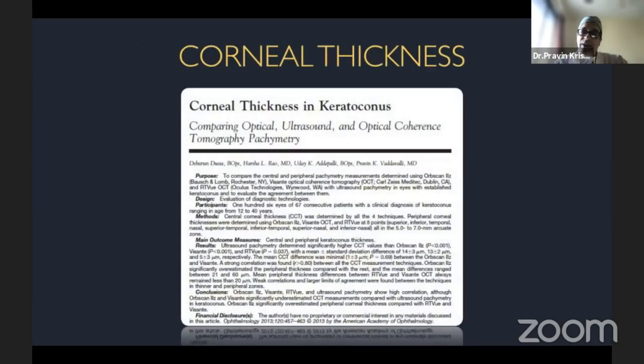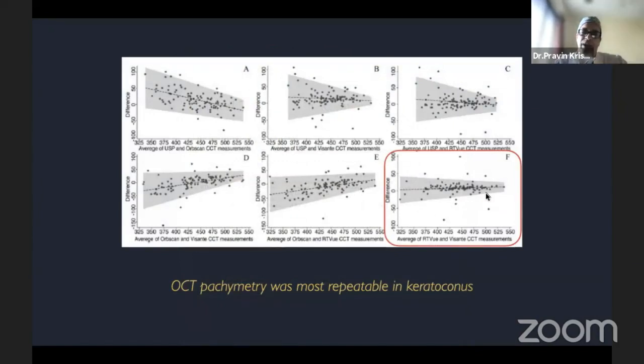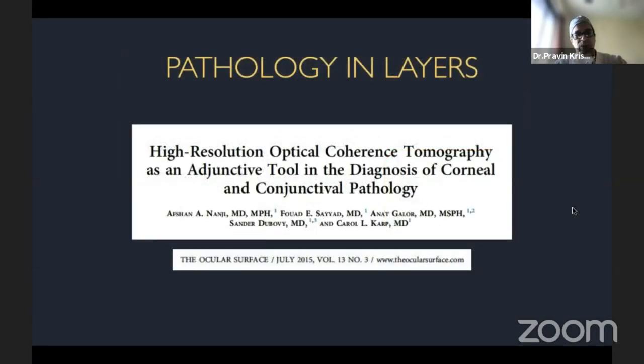So starting with corneal thickness, it's very obvious that all of you know that we can measure thickness in OCT. But what we found out several years ago when we were trying to measure corneal thickness in keratoconus was that the greatest reliability and repeatability in keratoconus especially was on the OCT as compared to most other devices that we were using to measure corneal thickness. The same is probably true for patients with normal corneas as well. So OCT pachymetry is more reliable as compared to either Scheimpflug or slit scanning pachymetry that you will get on topography machines.